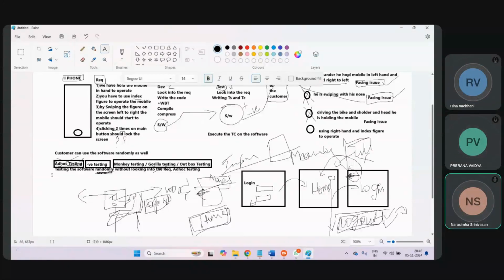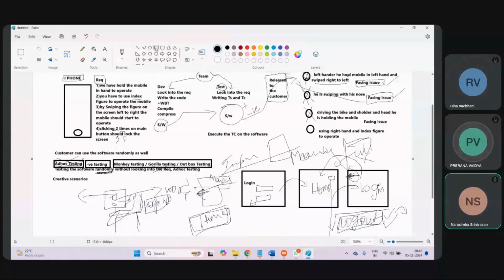What scenarios will we call them? We'll call them creative scenarios. So how creatively we think, that much you can grow in your company as a test engineer. Got it? How creative you are, that much. See, I am very much creative when it comes to tasks and all. So with the company, I have some freedom. There are no rules for me, or sometimes they will say it's okay, you take one day leave if I am telling some emergency, because I'm flexible and I'm thinking very creatively to help my organization.